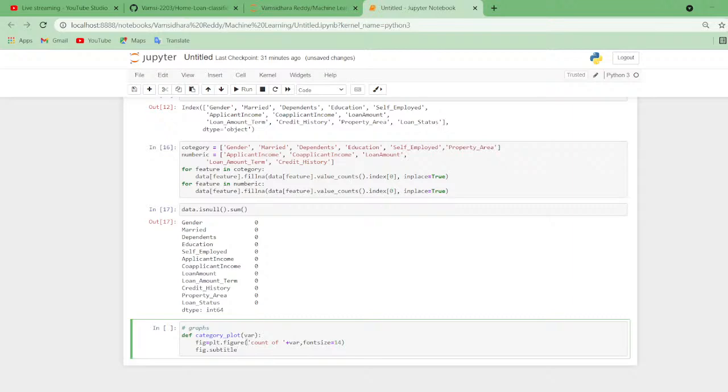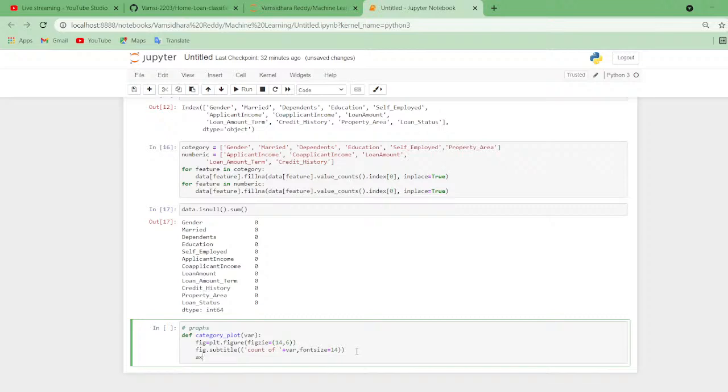It's a minor mistake. Figure suptitle, this is the subtitle of this figure. figsize equals 14 comma 6. If I make any mistakes, I will fix them in front of you.